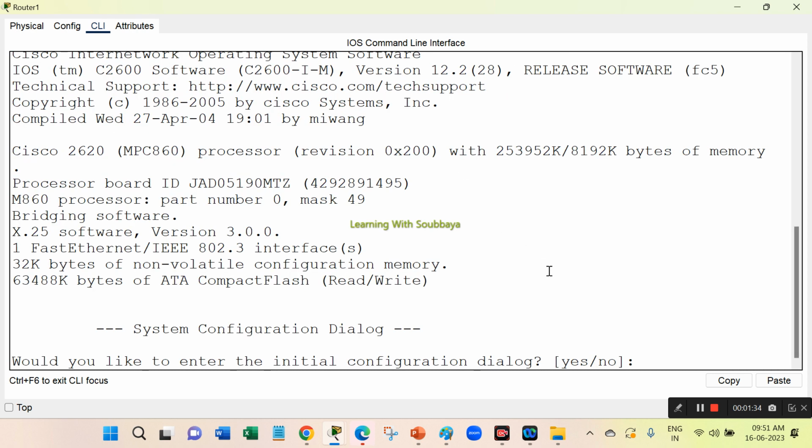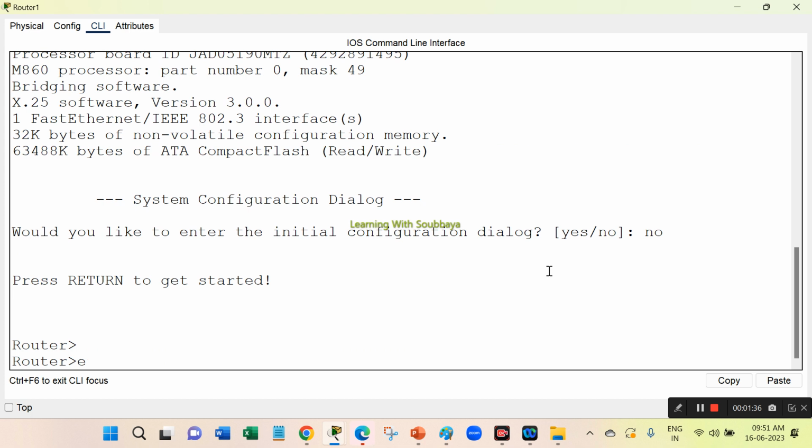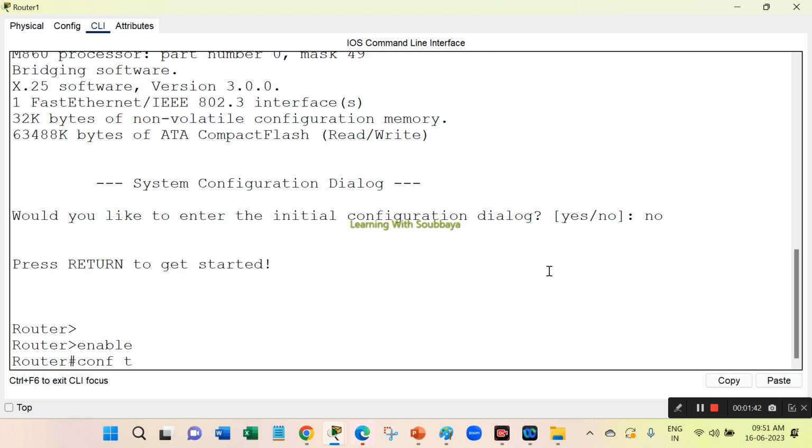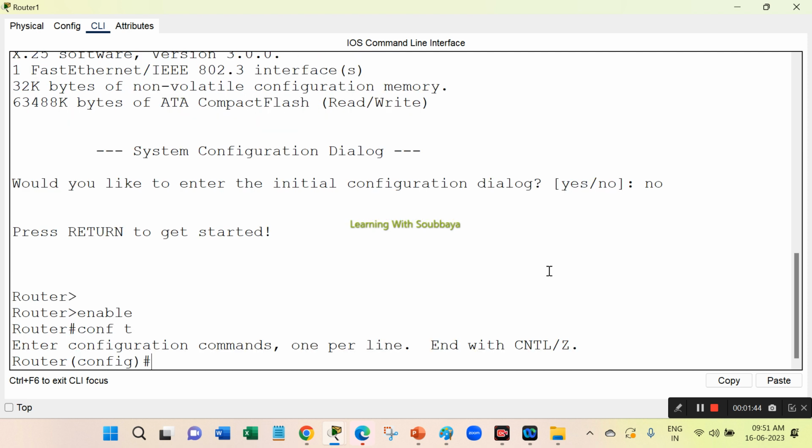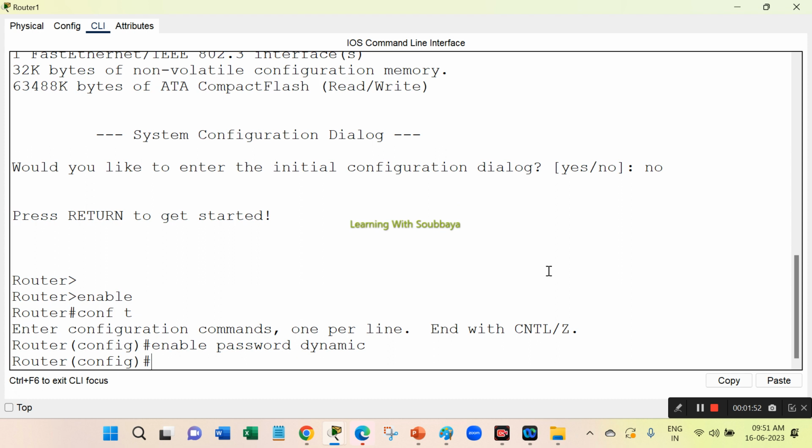First I type enable, then config t. I want to set the password. Enable password, I can say DNI or dynamic, any password I can assign. Enable secret, dynamic 123.